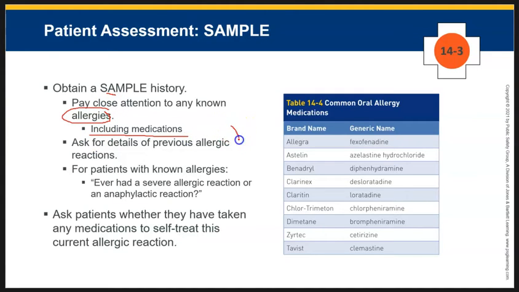If you understand this to be an allergic reaction, ask for details, pertinent medical history, not necessarily just other conditions they may have, but their response to a previous exposure is going to be important. And specifically, have they ever had a severe allergic reaction progressing to anaphylaxis? Have they been prescribed an EpiPen? Have they ever had to use it previously?